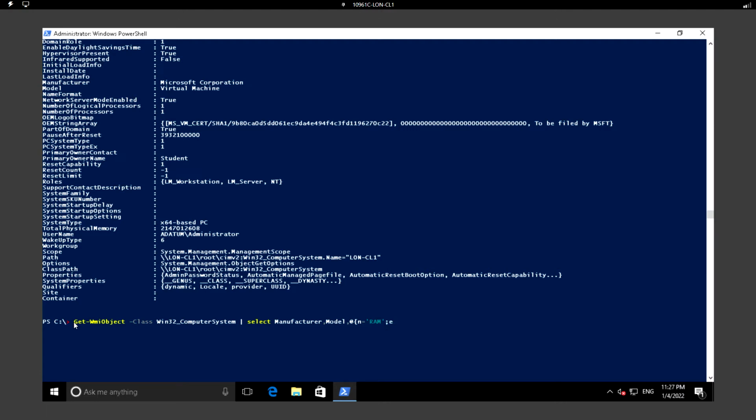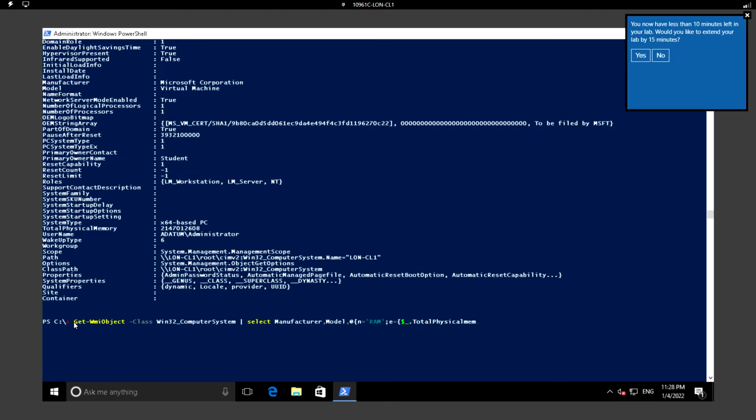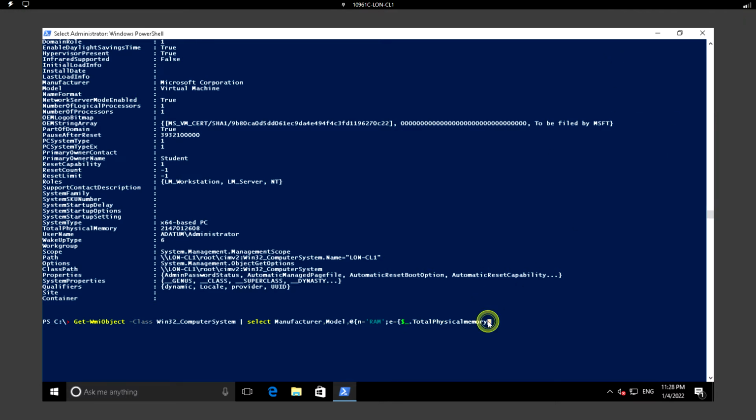Okay, and the expression equal, can use a PS item or $_ total physical memory. Okay, so just closing the brace and hit enter.